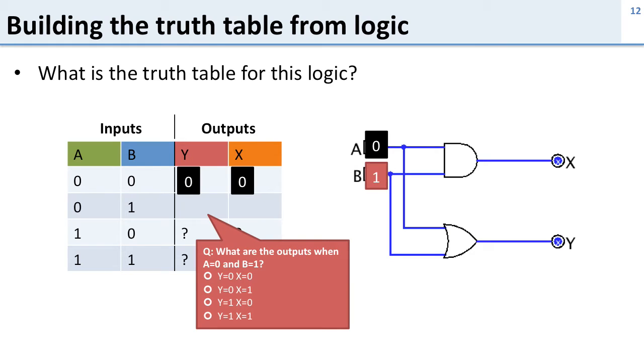Let's take a look. If we have zero and one as our inputs, the Y here, the OR, is going to be one and the X can be zero. A goes through and we end up with a zero at the AND and a zero at the OR. B is one, so we end up with a one at the AND and a one at the OR.